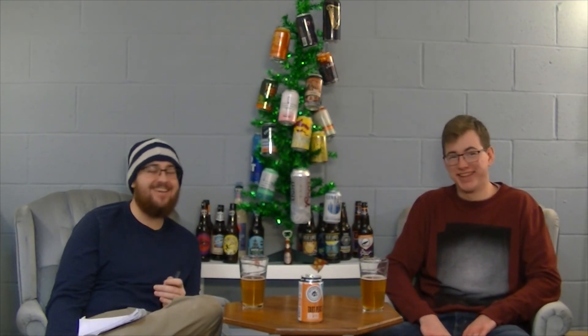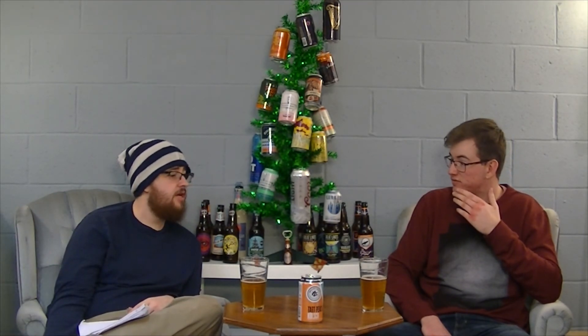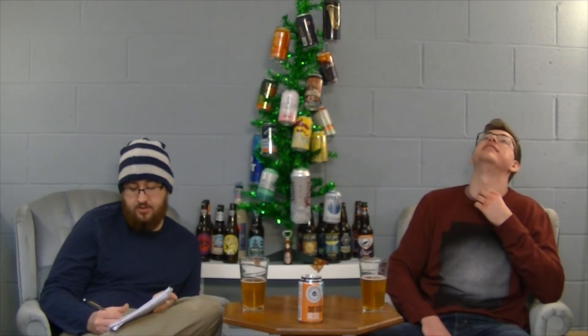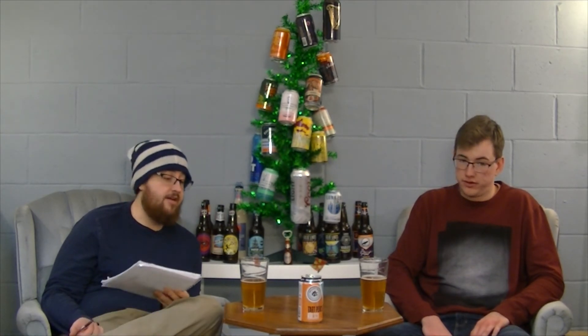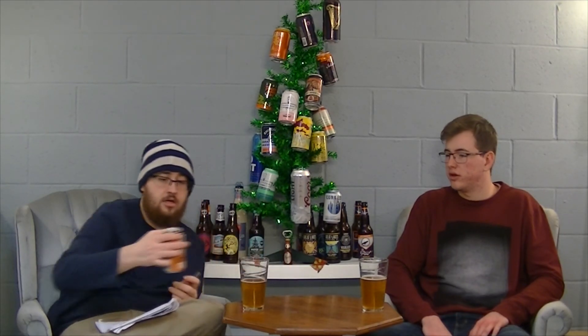Why doesn't it have a peach on the can? It should have a peach on the can! We need to put a peach emoji in the thumbnail because we've talked about peach so much. It's like a mainline of peach. Pretty good though. The one-word summary: peach. If you like peaches, buy a single can and give it a shot. If you can find it on draft, totally do it. Ballast Point is out of San Diego, California — one of those micros verging on macro territory, like a Sam Adams kind of thing.